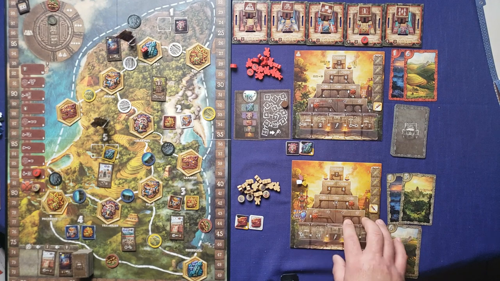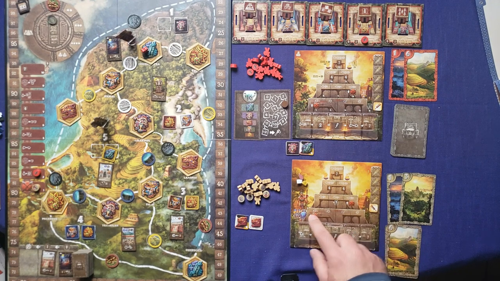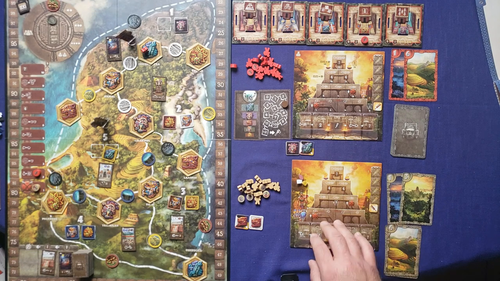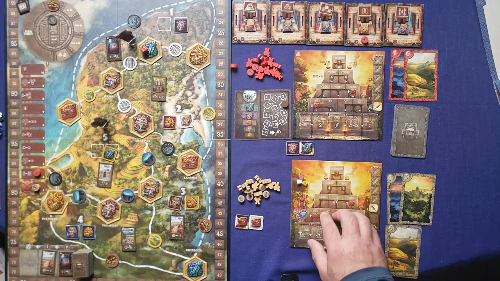Now, when I build, I don't have to build in order. So I can start on the right here or the left here. But I do have to build the 2 base blocks underneath the 1 above it in order to build that next level. So if you're wanting to get to the top, you have to build everything.